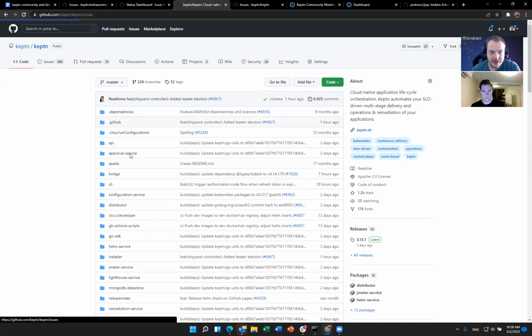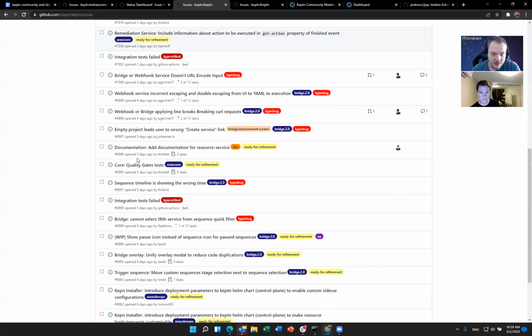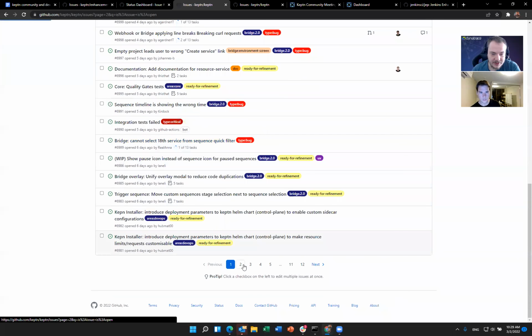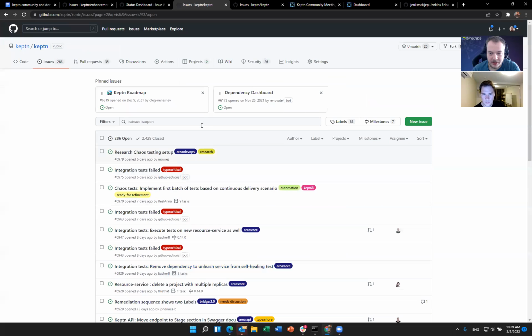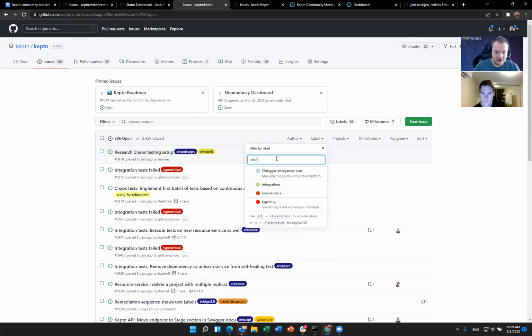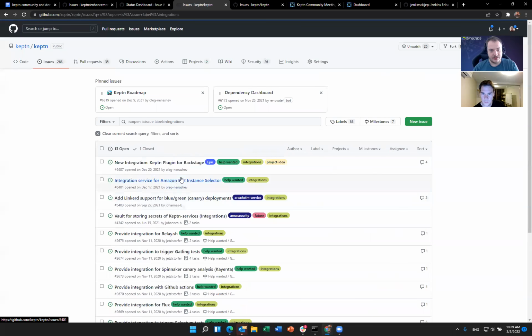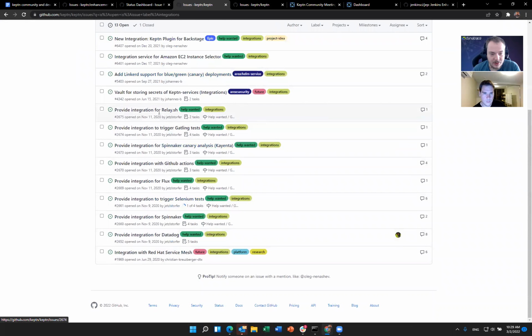But if there is an idea which doesn't particularly fit this repository, for example, here we have a bunch of ideas related to integration services, which have no mapping to the Keptn main repository at all. It's just the place where people create them for integrations, for example, Keptn plugin for Backstage, integration service for Istio, etc. All of that could be moved to Keptn proposals.